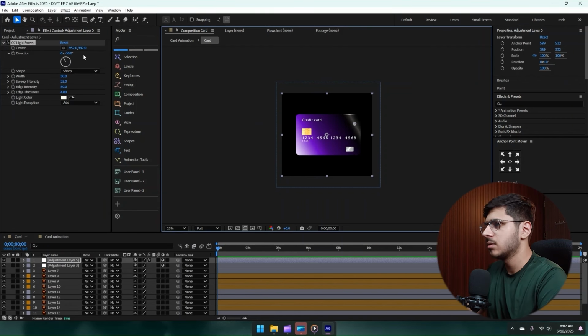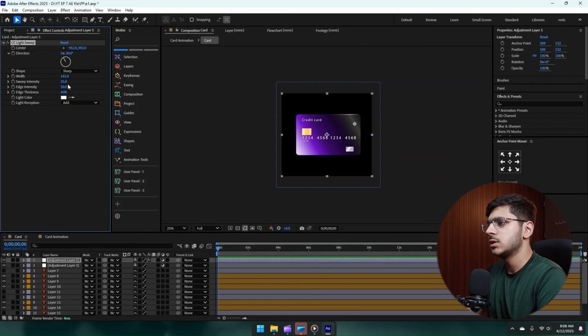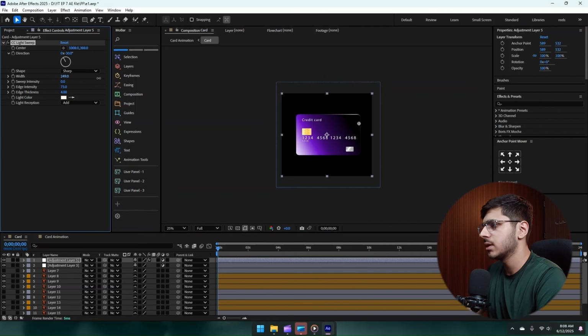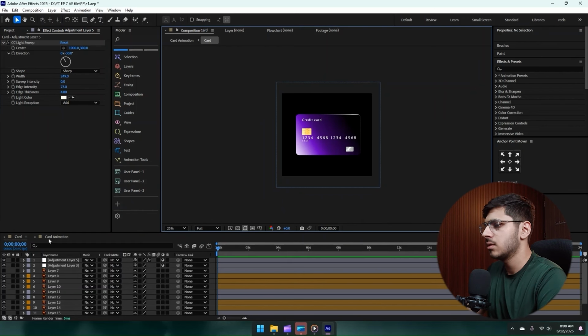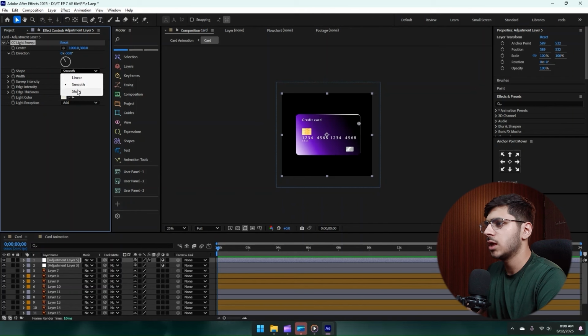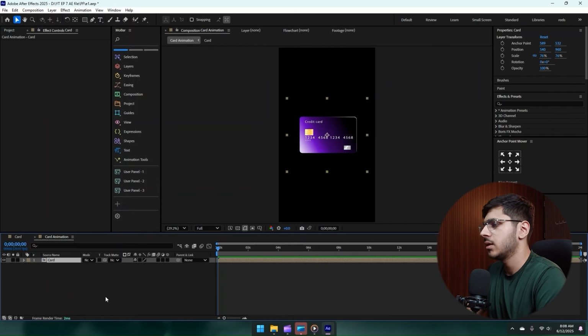Then place it over here, increase the width, change the sweep intensity from 25 to 0, then increase the edge intensity like this and change its position a little bit more and increase the width just like this. Now we have this white line and you can also change from sharp to smooth over here like this and reduce the edge intensity. Now we have it, right? So let's create this animation.